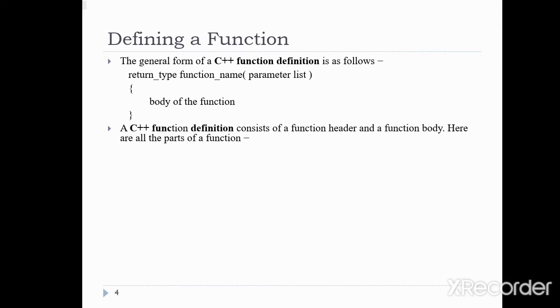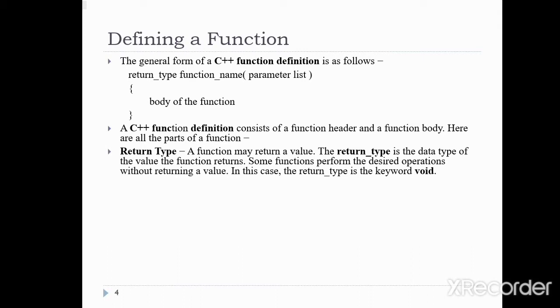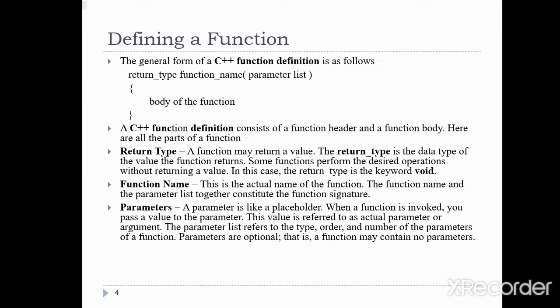So first the return type will come, after that the function name, which you have to give, then the parameter list, that is the argument, and the body of the function. A function definition describes how the function computes the value it returns. The function definition consists of a function header written the same way as the function prototype, except that the header does not have a semicolon at the end. And the function body consists of declarations and executable statements enclosed within a pair of brackets.